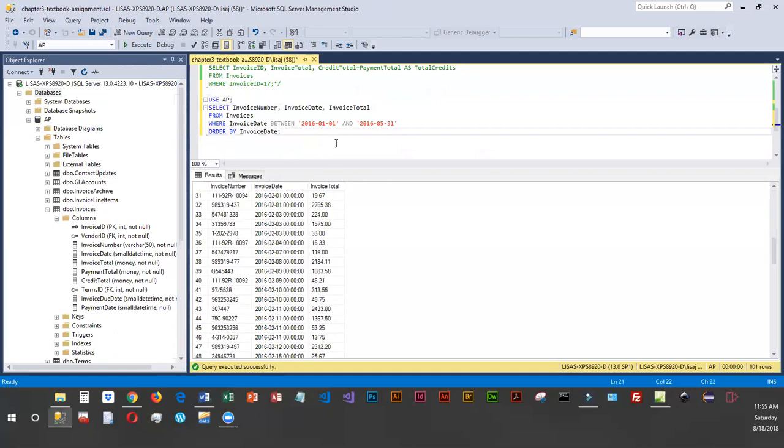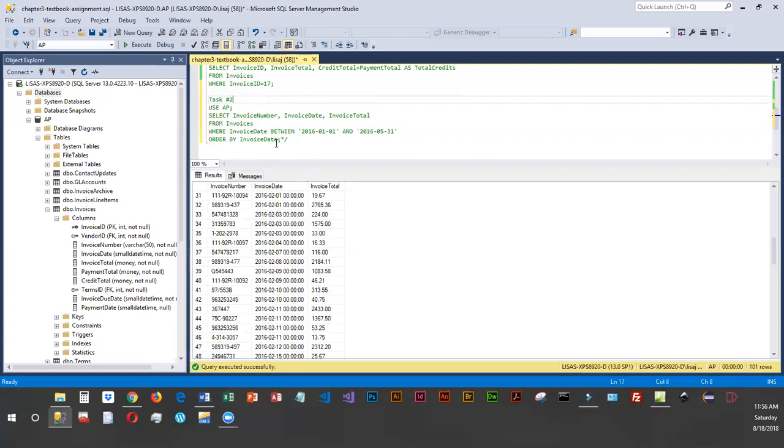And I am going to move this little closing comment down. And above this query, I'm going to enter task number 2. And then I'm going to save my changes.